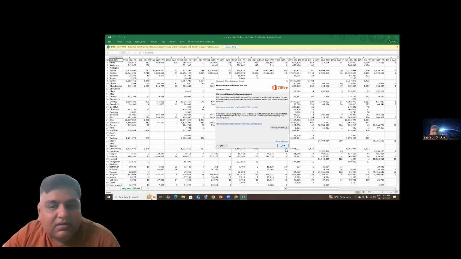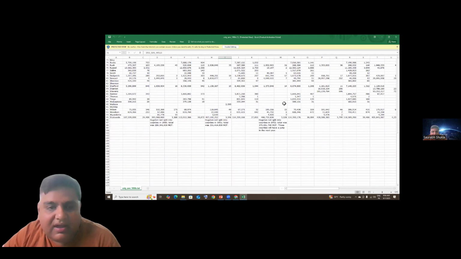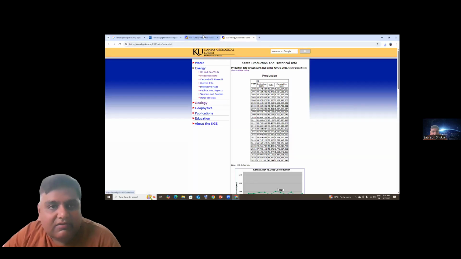You can see here the county, and in which county what the oil production is, how many oil wells there are, what the gas production is, and how many gas wells there are. So oil wells in 1951, 1952, this is the real data, basically the oil and gas data in every county. You can see it here and play around with it. You can create charts out of it and see the trends. You can do some data analytics use cases using this particular data from the Kansas Geological Survey.